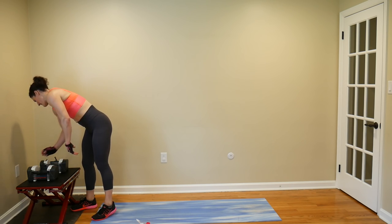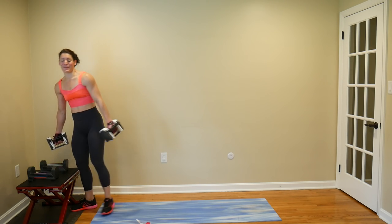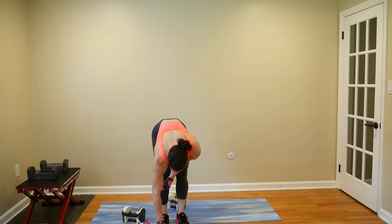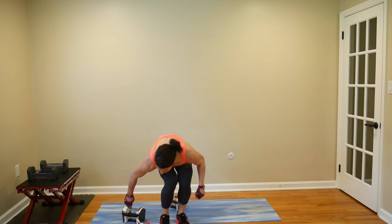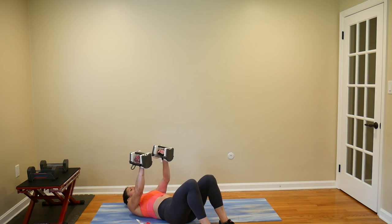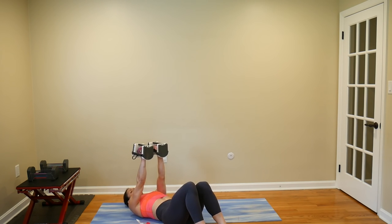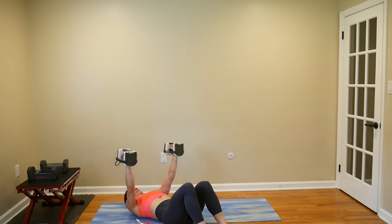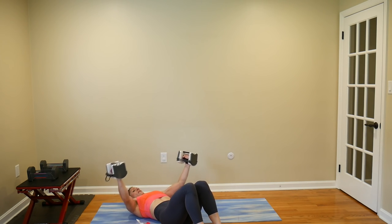And 9 pounds just seems to be what I'm going with for this workout. So I'm sticking with that. And I have to go on an angle so I have enough room for my chest flies. So make sure you have enough room. Get on your back. Weights are up above your chest. You can use your ball for this if you want more of a range of motion. Slight bend in your elbows. Squeeze it right above your chest.